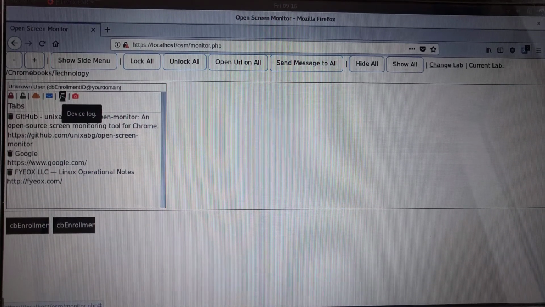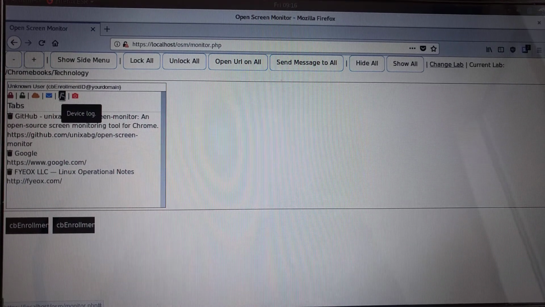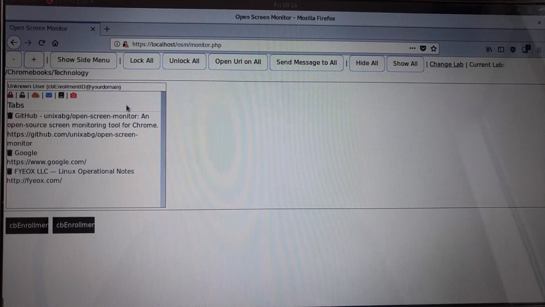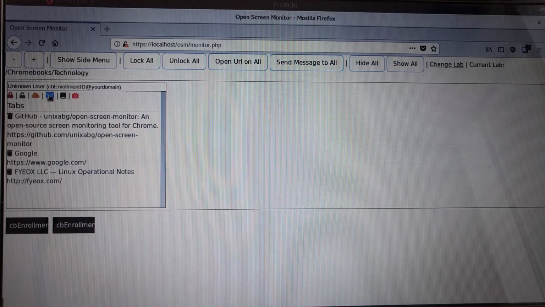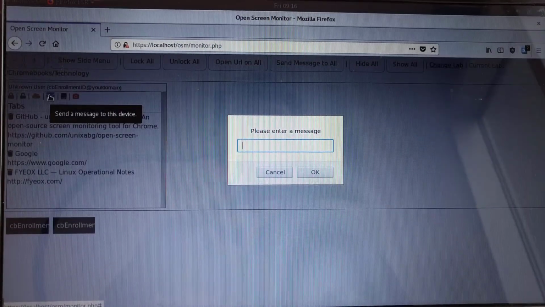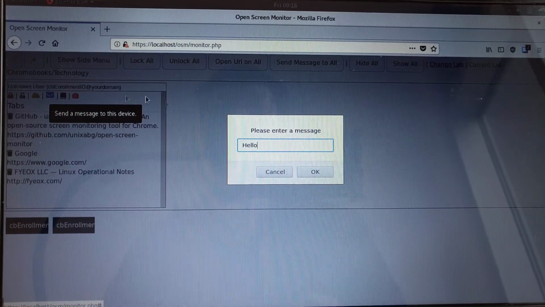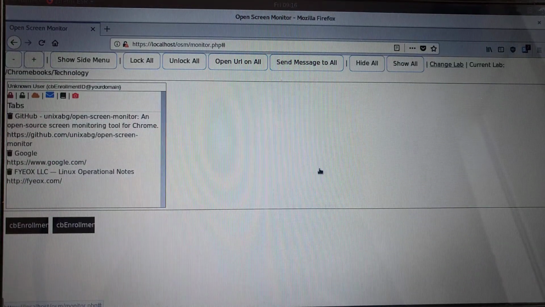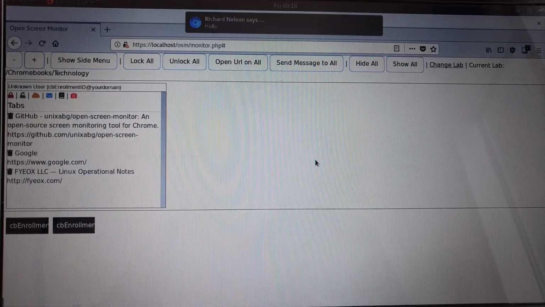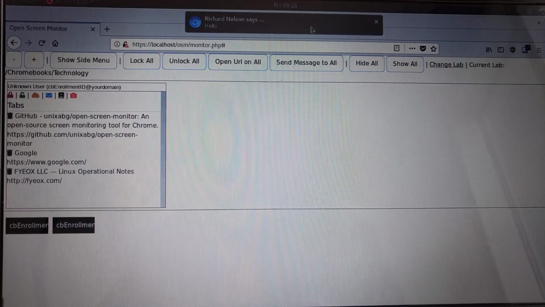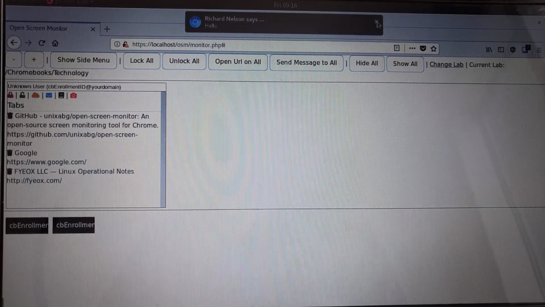So if there's more than one person managing these devices, there's a device log to see if somebody did something inadvertently or to see what action's been taken. And that's per device, so if one customer's having trouble, you might want to check the device log and see if the management is tinkering with their experience somehow that's not intended. You can send a message to the device, so send a quick message. And this is per customer. So when the message gets sent over, and the OSM phones home for any additional updates or information, there's our message that's coming from the Chrome side.